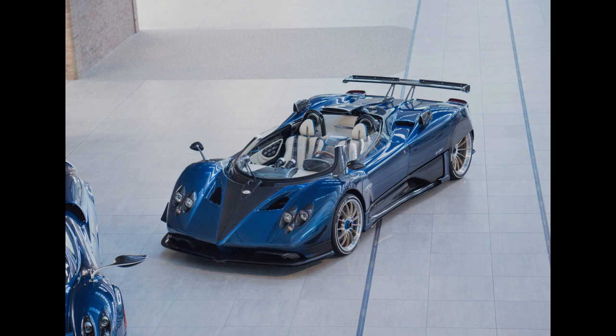The dashboard is made of carbon fiber and aluminum. The Pagani Zonda HP Barchetta is not just a supercar, but a work of art that combines cutting-edge technology with exquisite craftsmanship. Its limited production and unique design make it a highly sought after car among collectors and enthusiasts, and a true masterpiece of automotive engineering and design.